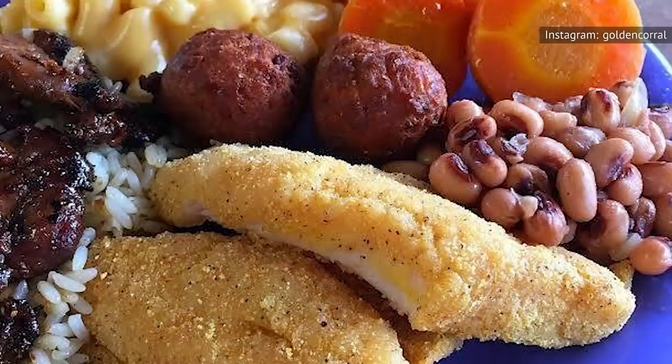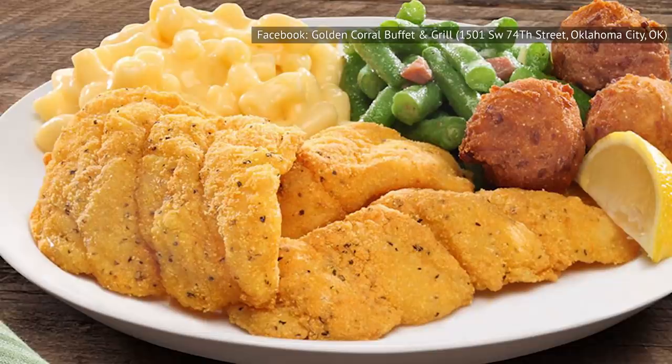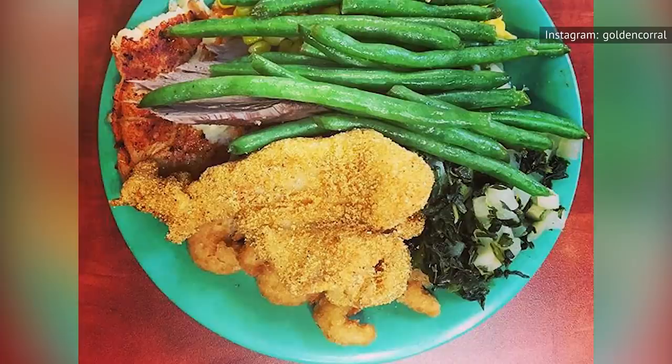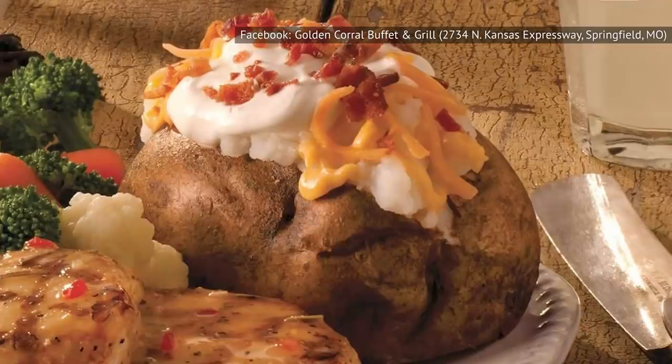If you love seafood but want something with more flavor and a better texture, you can't go wrong with the fried fish. It's surprisingly tasty, and we might even make a special trip to Golden Corral just to eat it. The breading has been fried to perfection, leaving it with a crispy, crunchy crust. With that fried, crunchy exterior, you're also getting a lot more flavor. We're not sure if the improved taste comes from more seasonings or simply from the fat the fish is fried in, but we're here for it regardless.